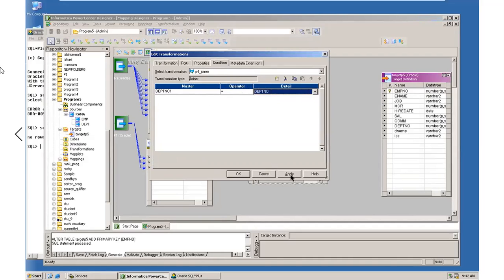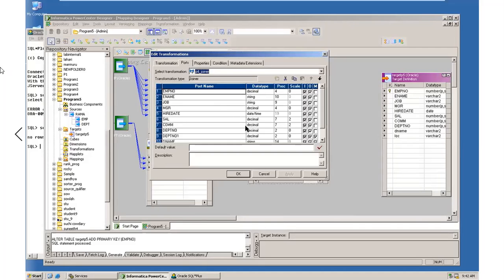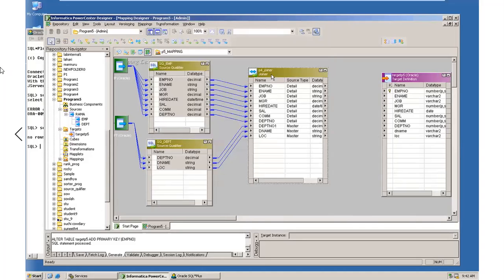Based on the common field in the department table and employee table, you will apply the join. That means you have master outer join, detail outer join, and then full join. I am selecting the natural join. Yes, I'm selecting the natural join and then okay. That means already I added the different fields. All fields existed in the two tables. That's why it is okay. Fine. Save that one. Save and apply and okay. Apply. Okay. Yes, the condition applied.